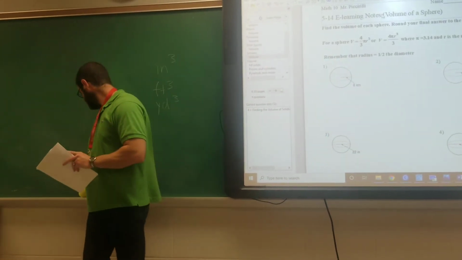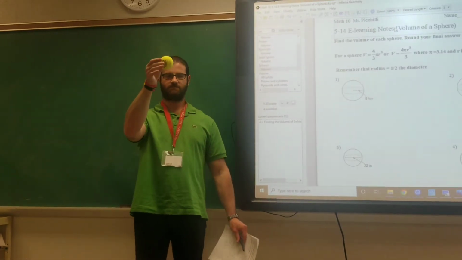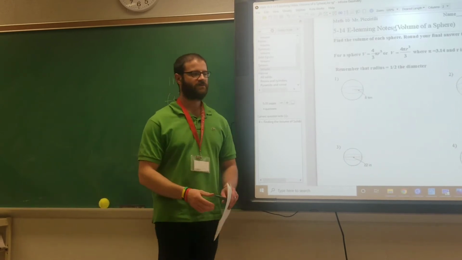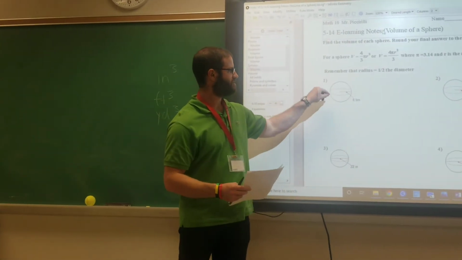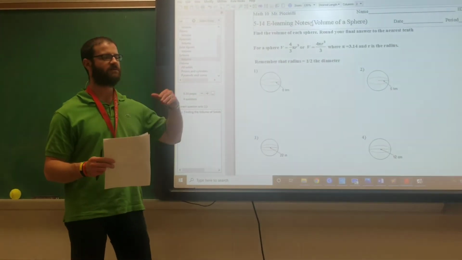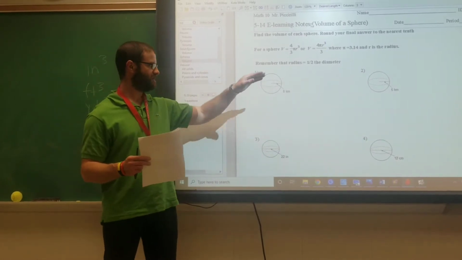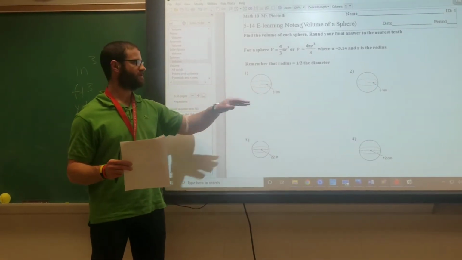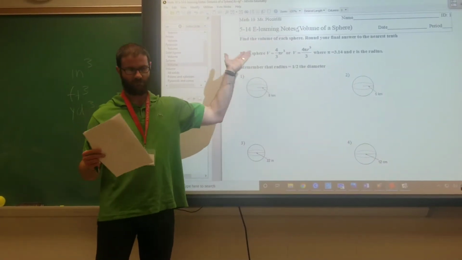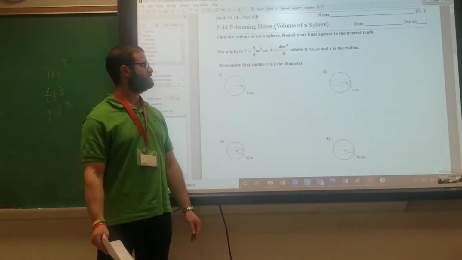So a sphere, a tennis ball, would be something that's in the shape of a sphere. And basically, think of a sphere as if we cut a cross section out of it, it's made up of a bunch of circles stacked on top of each other. So when we calculate the volume of a sphere, the key dimension is the radius. Take one of the circles of the sphere and look at what the radius is, and we can use that radius to calculate the volume.